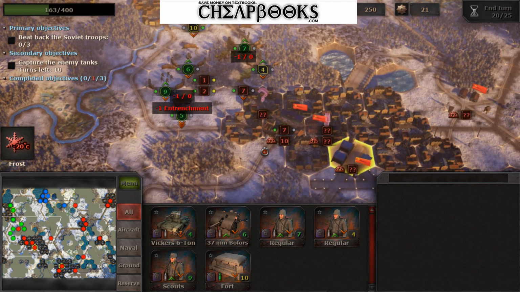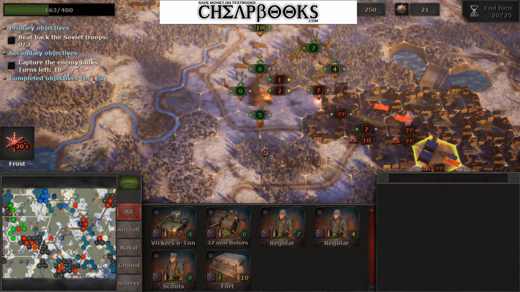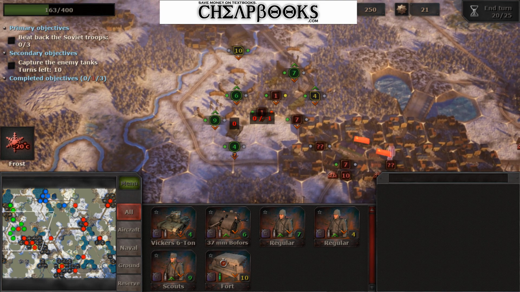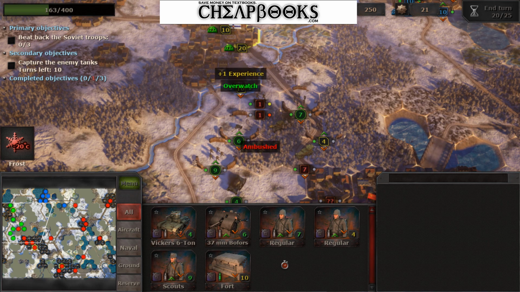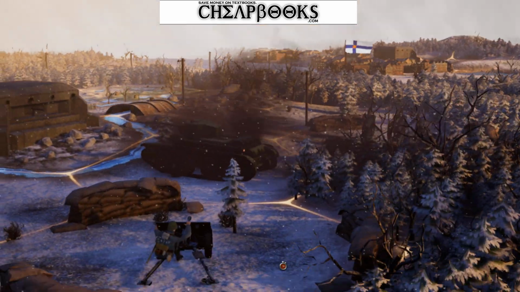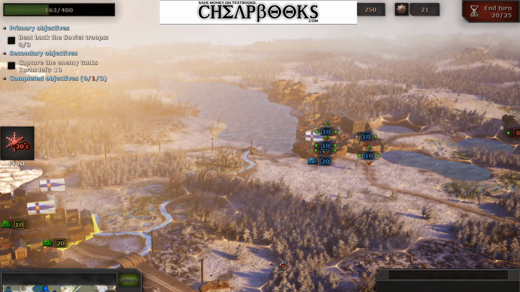So there's shots going on. I really don't know what's going on. I don't know which units are attacking, who's being attacked. I don't know which of these guys are under attack. It looks like somebody disappeared. Something going on here. There's a tank. Don't know if that's my tank or what.